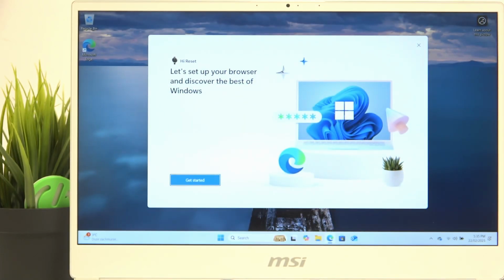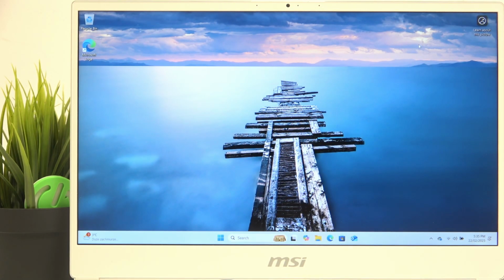So let's now talk about the solution for when you cannot restore it with the Microsoft account or the security questions. If that happens, then the only way to fix all of that is to install Windows from a USB drive. It will delete all of your data on the drive, but will at least give you access to your laptop. So that's at least great. And in order to do it, you can watch a video on our channel on how to install Windows from USB on MSI Stealth.